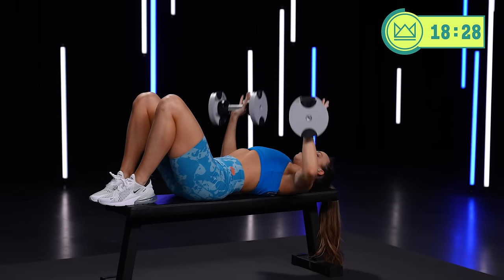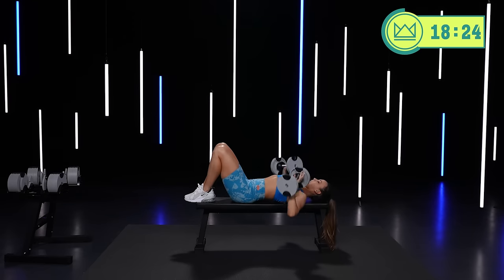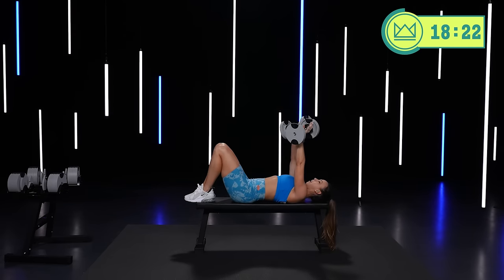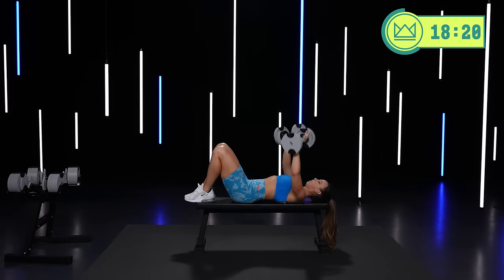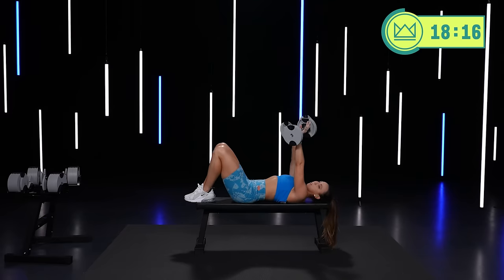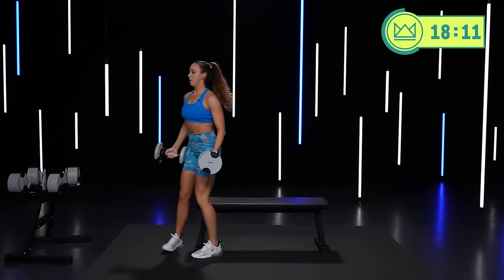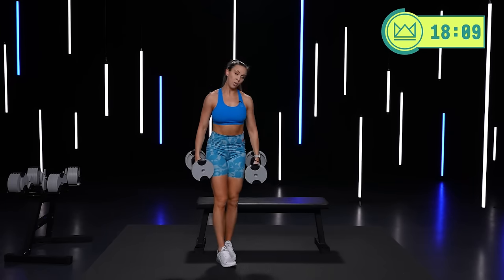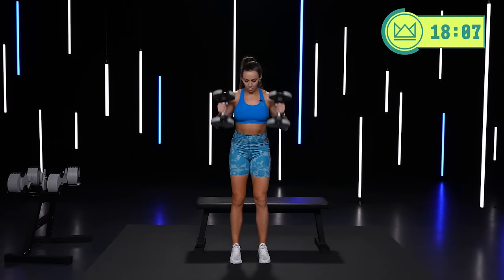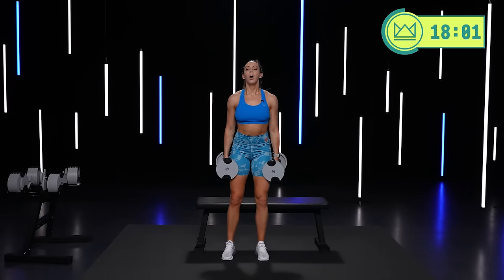15 seconds. 1 more. 2, 1. Rest. Hammer curls, come on up. Now you keep the same weight and alternate, or you can go down and keep both arms moving at the same time. I'm gonna alternate myself, okay? Here we go. 4, 3, 2.